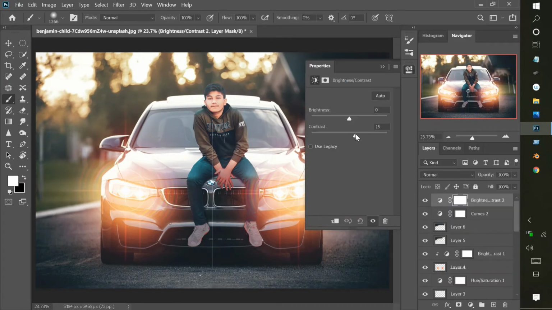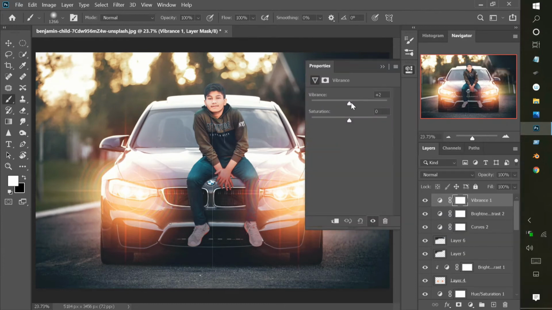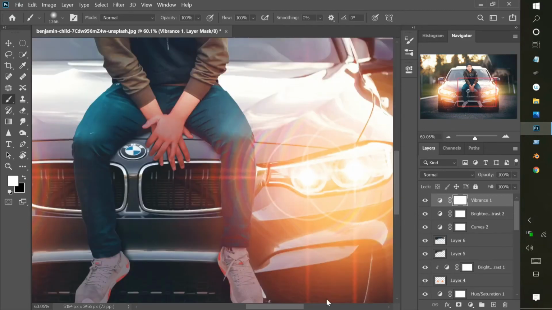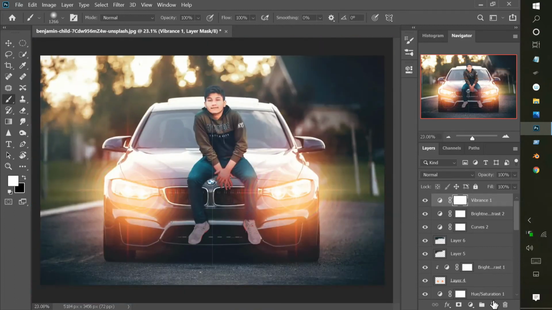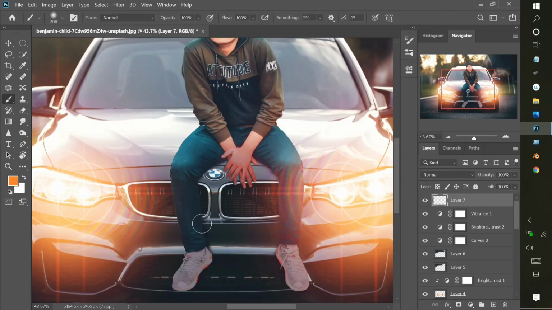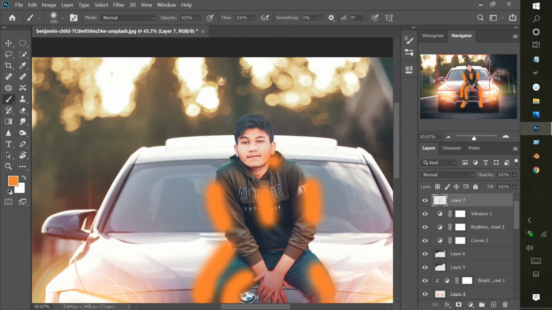Use brightness and contrast to look more pop out. Increase the brightness in the light area. And now create a layer, take the orange tone and paint the area that needs a little more light and change the blending mode into soft light.